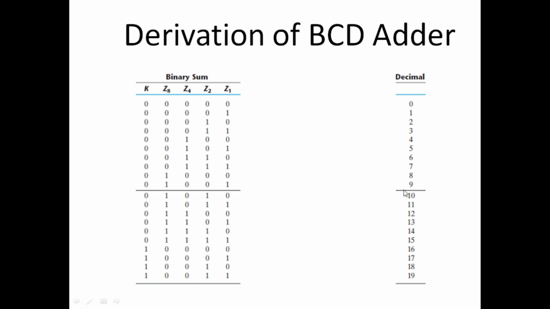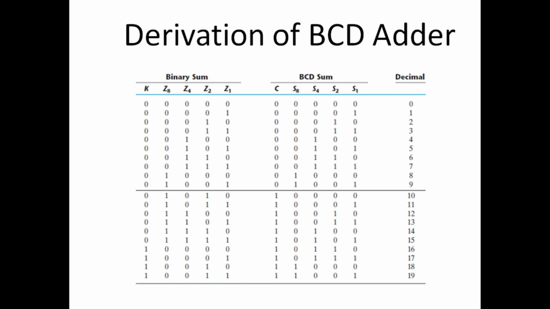So the sum of the 4-bit binary adder can be any of these values in decimal, and in binary they can be like this. The 4 bits are given in these 4 columns, and the output carry is given here. So this is what the 4-bit binary parallel adder gives, and this is what we want to get. The 5 columns are what the BCD sum should be, where the 4 sum bits are represented by S1, S2, S4 and S8, and the output carry is represented with C.